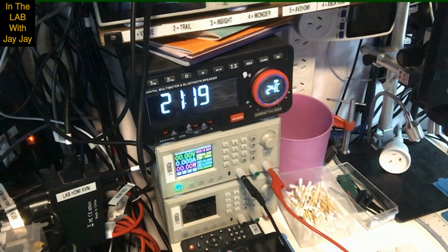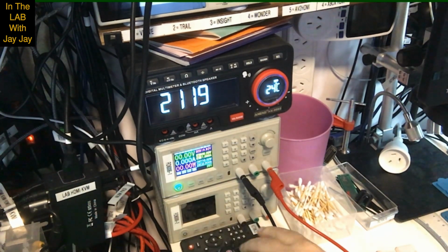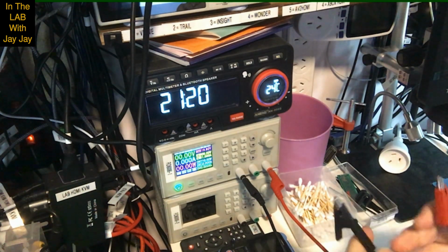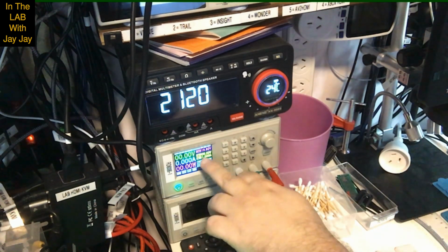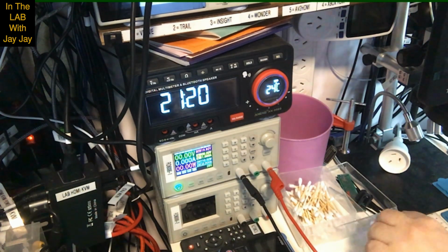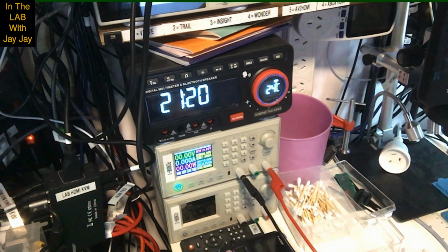There we go. So you can see the RD6006-1, that's my Ryden power supply. You can see I've got the red lead and the black lead. So they're my leads. It's set here at 9 volts, which is correct. That was a 9-volt battery that we're replacing. And it's set to maximum current at 1 amp, so it shouldn't go above that.